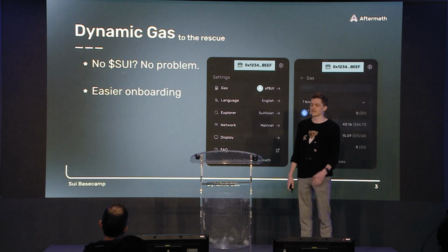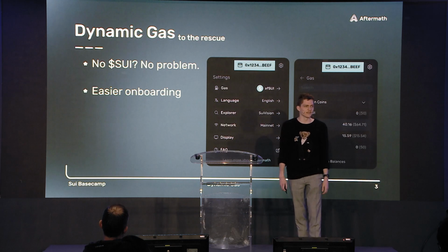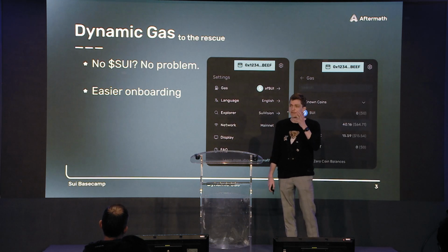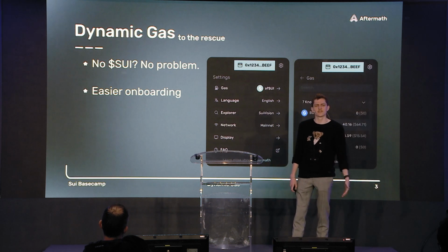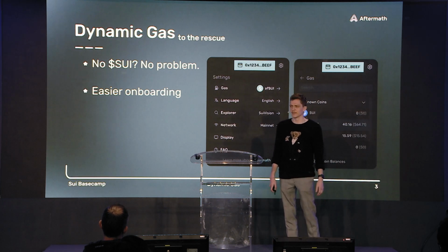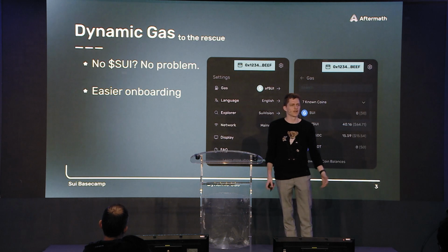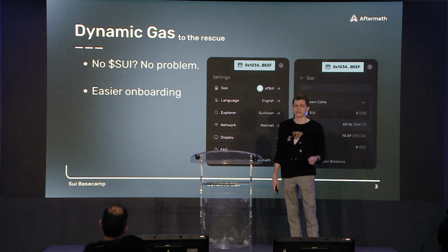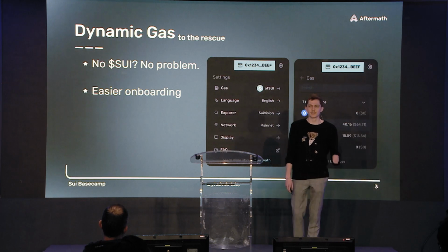And what kind of benefits? Of course, there's the obvious onboarding benefits, right? If you want to get funds onto Sui, it's much easier. You can kind of bridge over. Say you're on Solana, say you're on ETH, you have a native token from another chain. You can bridge these over. Not really have to facilitate with getting Sui first, right? It makes it much easier, right? That first transaction on Sui is much simpler.